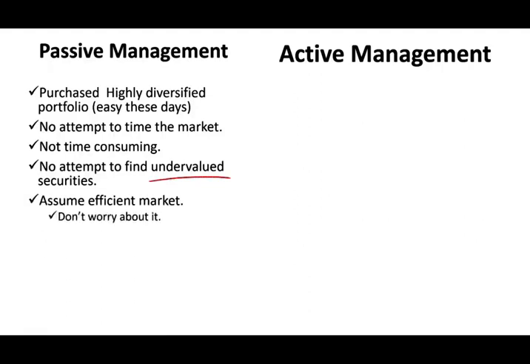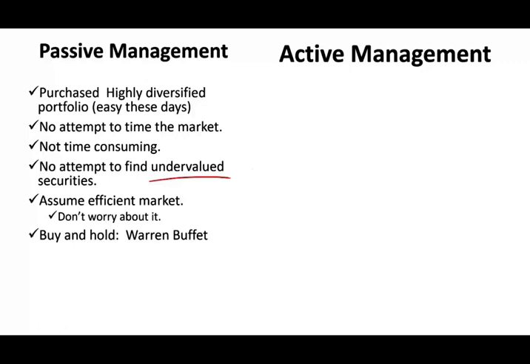You don't worry about doing research. And this strategy is called buy and hold. And Warren Buffett, believe it or not, is a fan. He always advised regular investors, look, buy an ETF that represents the S&P 500, and you don't have to worry about anything. Then wait 30 years, and you're going to be fine. If you believe in this, you are a passive investor.